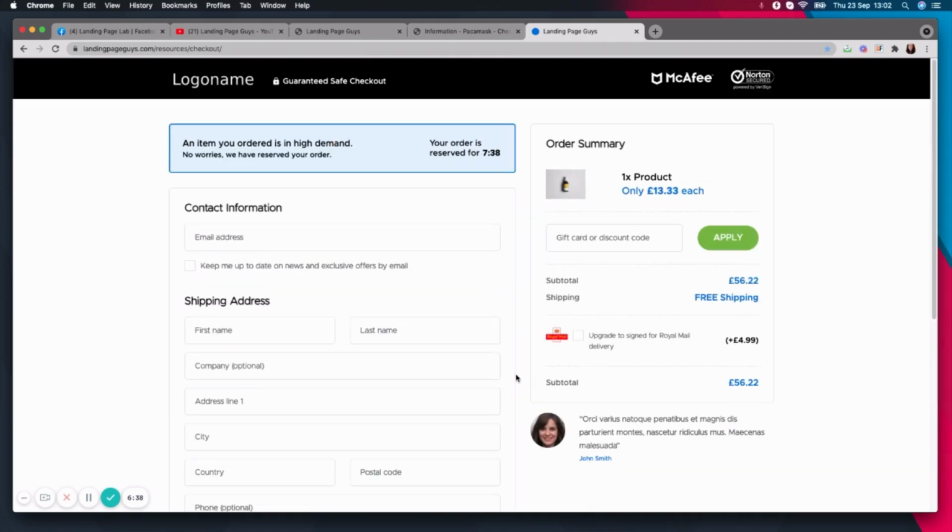Now, on the right, as you can see, we have the order summary. So obviously people want to visually see what it is they're having, any kind of codes. And then what you'll see that we've done here, obviously this is all custom, is we add in some form of order bump. So in this case, as a UK store, we've added a shipping bump. So, you're getting your AOV up. You could do things like little cross sells here. It could be another product. It could be a download. It could be anything, but anything to give yourselves a little order bump. But again, keeping it clean and keeping it lean.